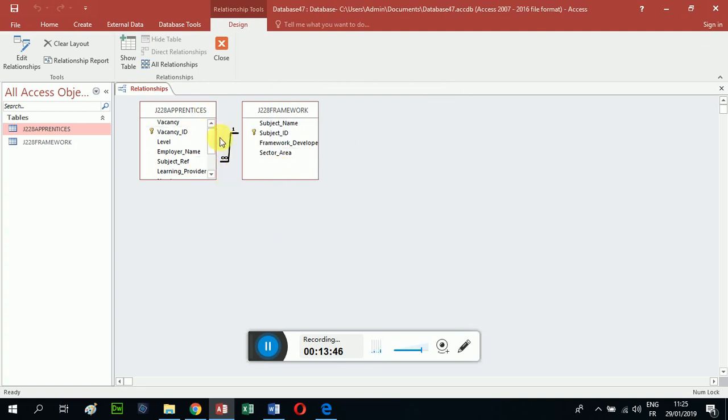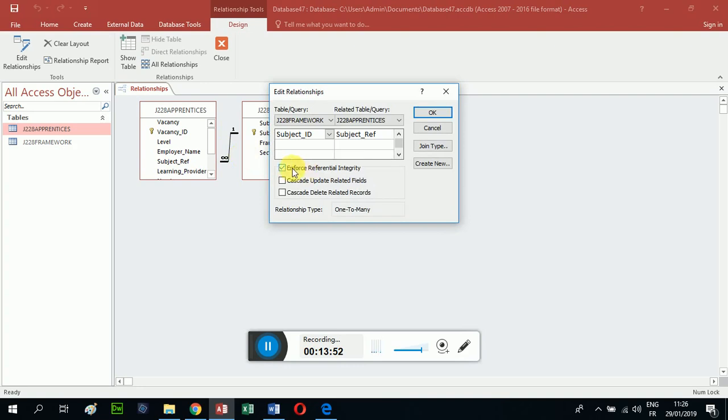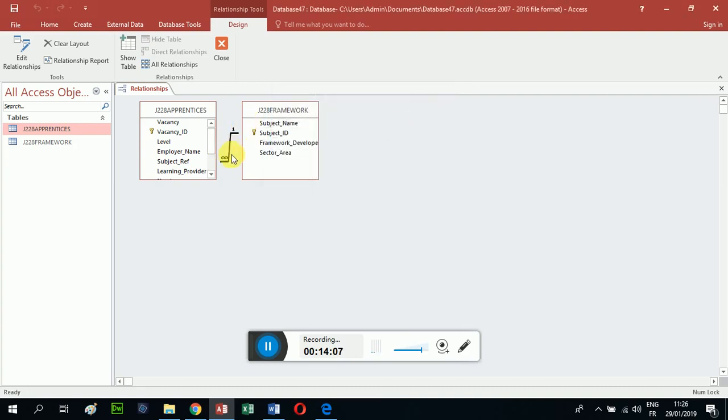If you take a screenshot of this, this also shows you a one-to-many relationship. Either of these is fine for the purposes of the test, okay? In other words, a screenshot of this saying relationship type, one-to-many, or just a screenshot of this right there, that's fine as well, okay?